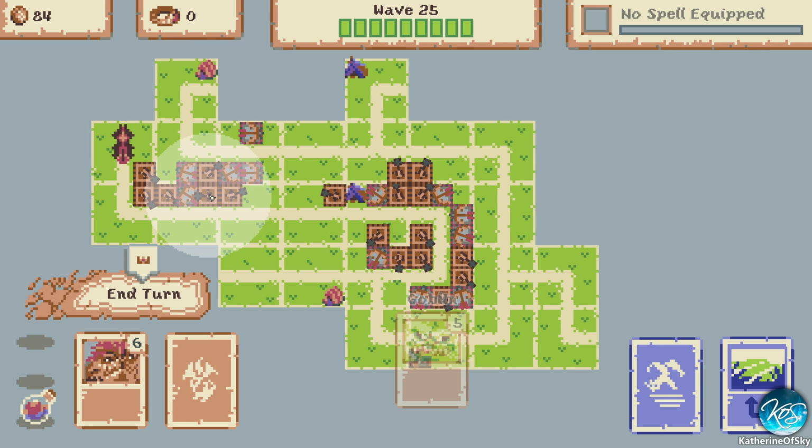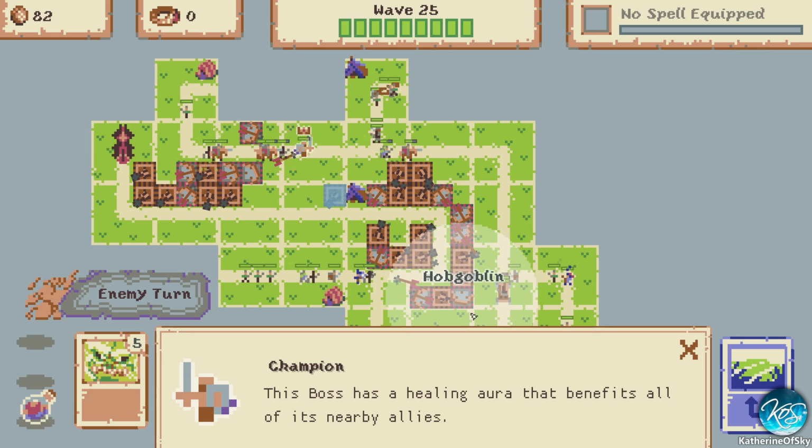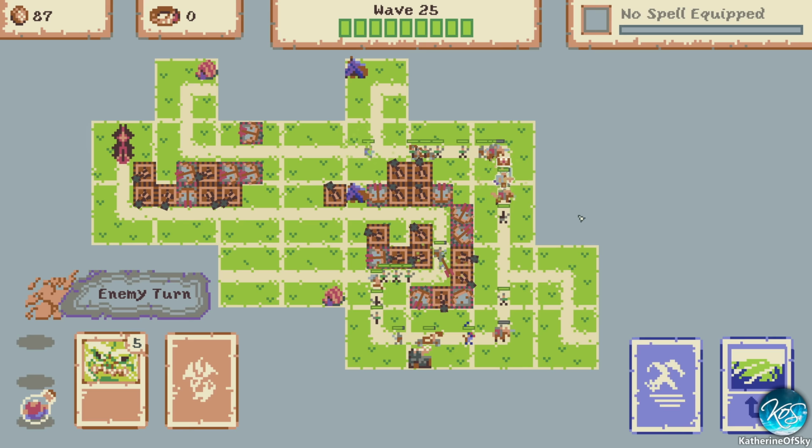Okay, let's go. Oh, there's the boss. The boss has a crown, you can see. It has a healing aura that benefits all of its nearby allies. Okay, we've already done quite a lot of damage to them, and they feel like they have less health than a paladin. Okay, let's see. We gotta kill all these other enemies first, though. Oh my god, there's so many enemies coming through. What is this?